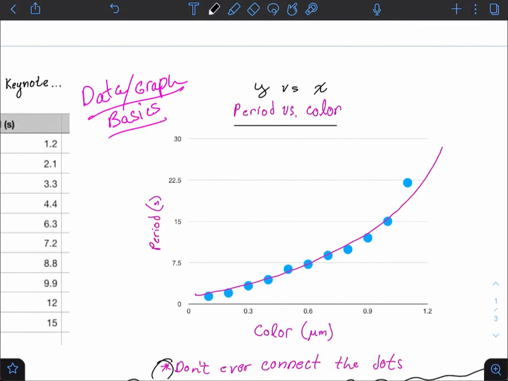That concludes all of data table and graph basics. That's all I'm really requiring to start with. However, in the next video that I'm going to finish right now and upload quickly, I'm going to go into more advanced graphing techniques. Or rather, how can you analyze this graph and get worthwhile information out of it? So I hope that was helpful for creating the data table and the graph.